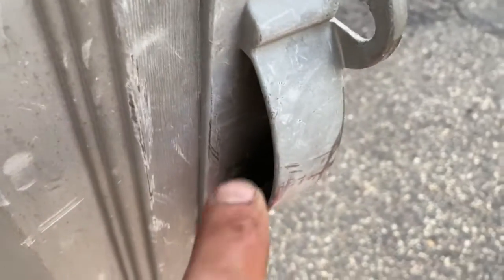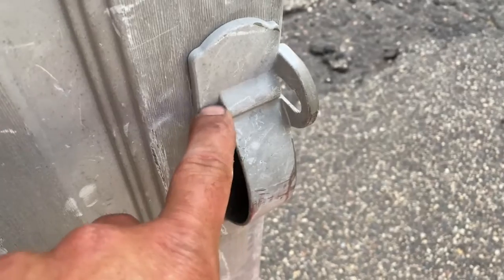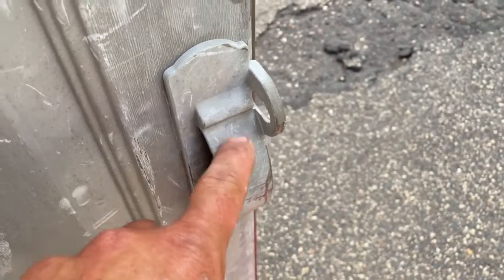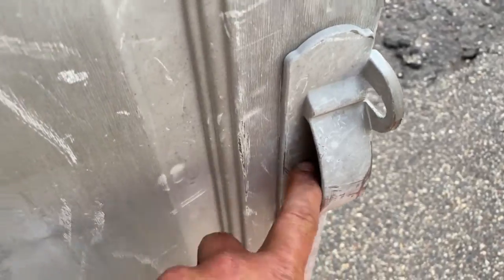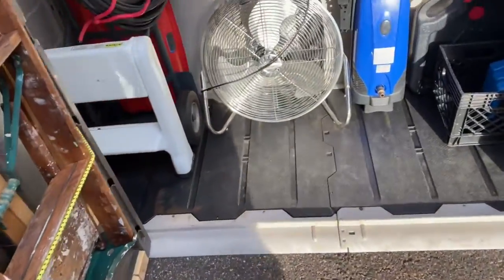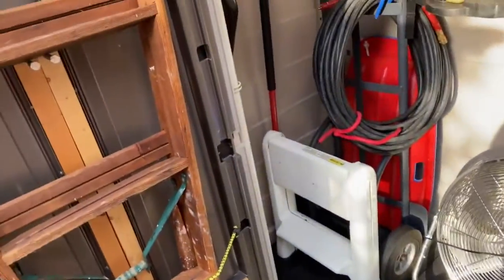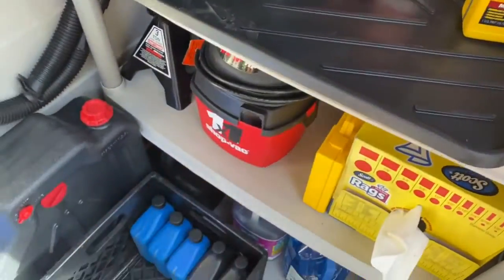If you want to get crazy, you could put another bolt. I mean, I still wouldn't trust it. Like, I'm gonna put something really, really valuable in here, like my tool chest or something. That'd be silly, unless you carriage bolted this about 3 places with a big plate on the inside. But I'm just happy to have a little kind of a daily, clean some stuff off in the car.